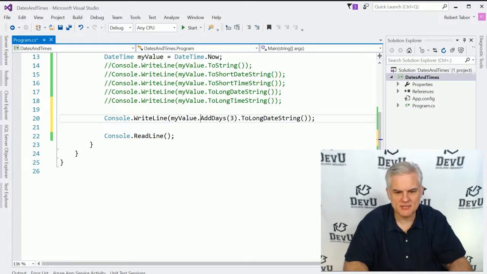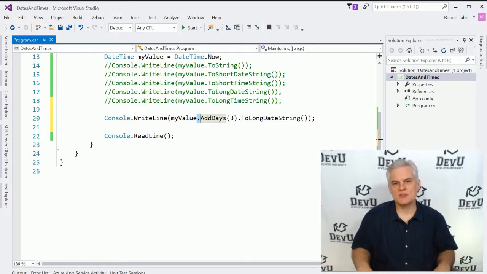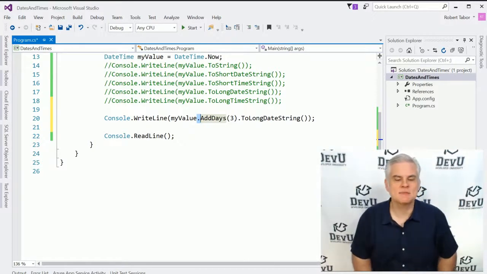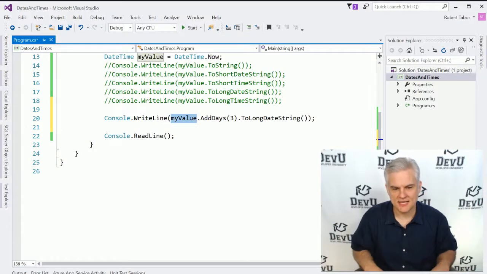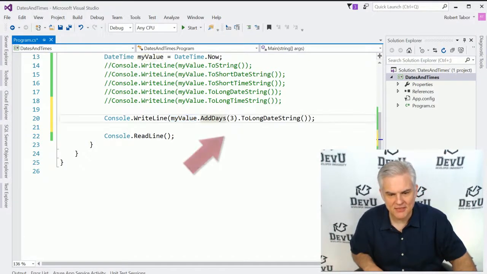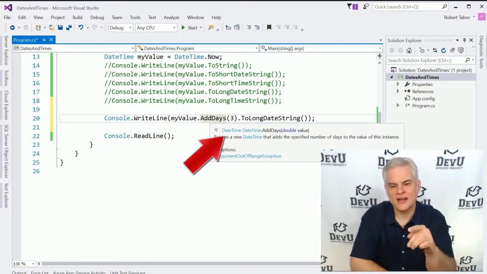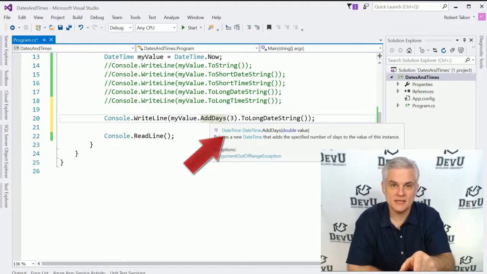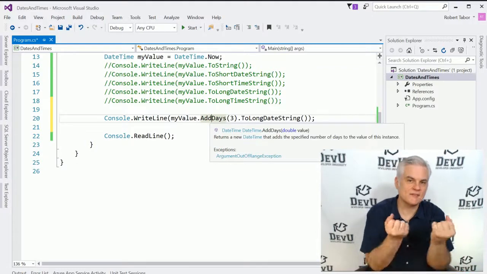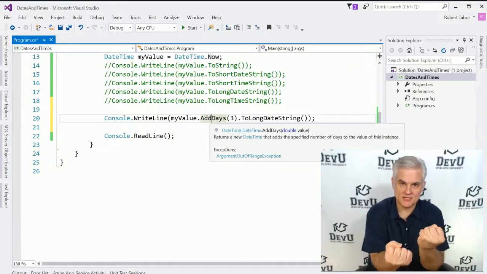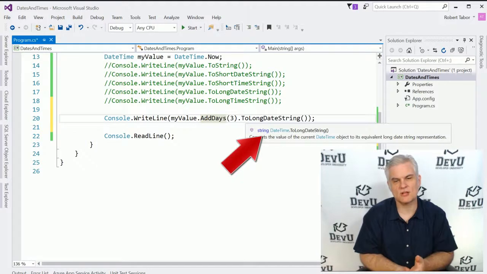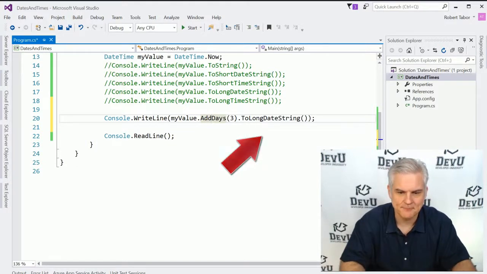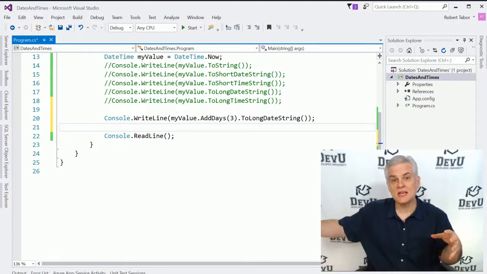Now you may have noticed me do this in the past where I've used the period. Remember, that's the member access operator, and chain together a series of commands. So in this case, we have a value that represents a date. If I were to call the AddDays method, notice as I hover my mouse cursor over it that the return value of AddDays is another DateTime. So now since I have another DateTime in my hand that represents today plus 3 days, then I can call that DateTime's ToLongDateString, which now returns, as you can see, a string data type. So that's the notion of chaining method calls together.